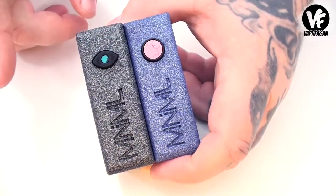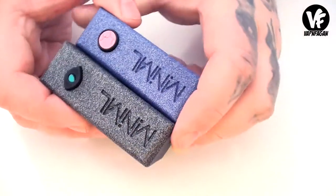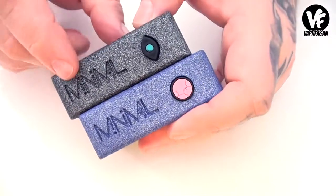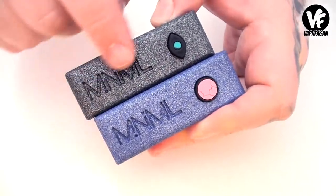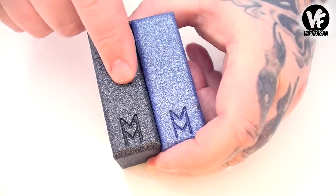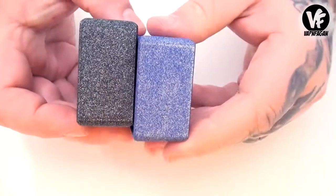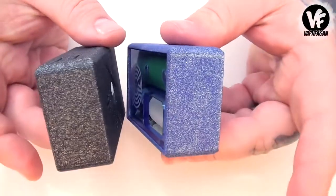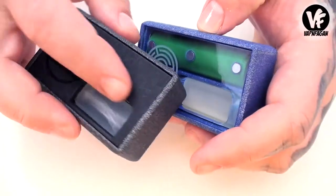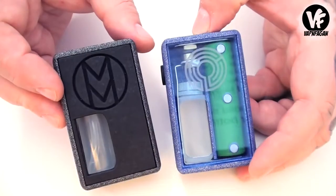We do have a lock, but the lock is on the inside. I'll show you the locking feature in a moment. And then along the side, of course, we have the Minimal logo, which is machined into the 3D printed box. And then on the other side, we do have another Minimal Mods logo that's printed into the bottom right there. At the bottom, really nothing going on. We don't need any battery ventilation because, once again, we have the big hole for the Squonk bottle. And then on the front, we have the battery door.